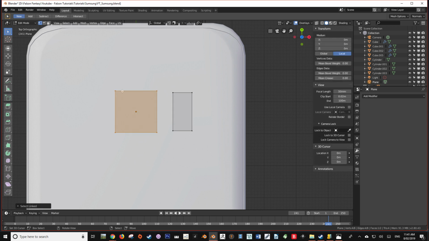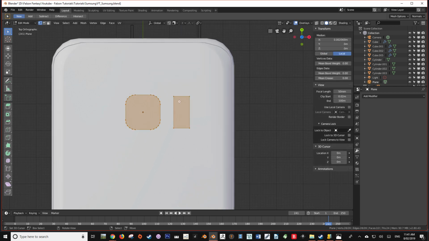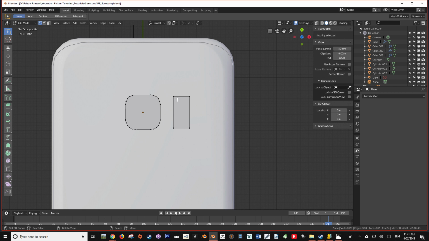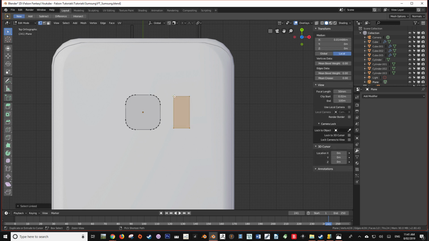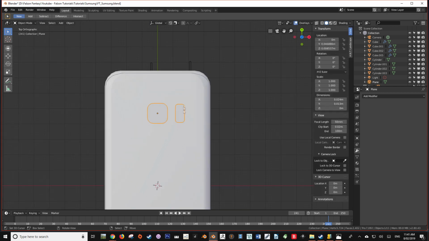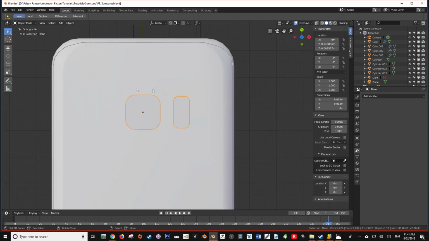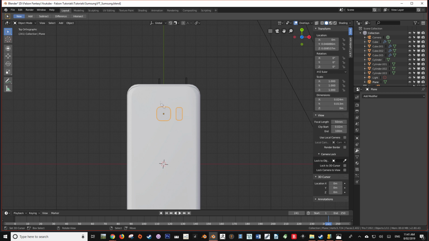With your cursor over one of the objects, we're going to press L to select that individual object, and then we're going to bevel it individually because they're going to have different bevel weights essentially. So hover over it, L to select, and just bevel the sensor to be a bit more curved like this.